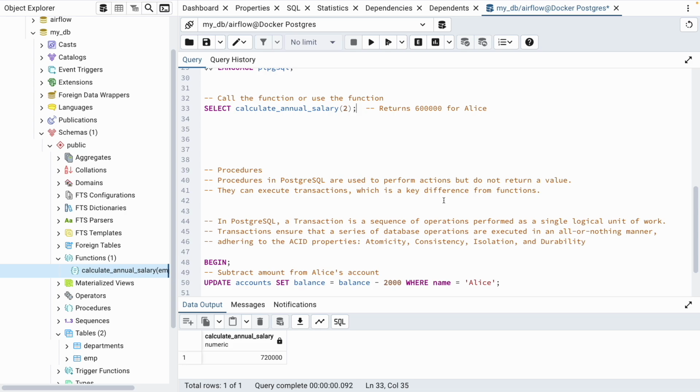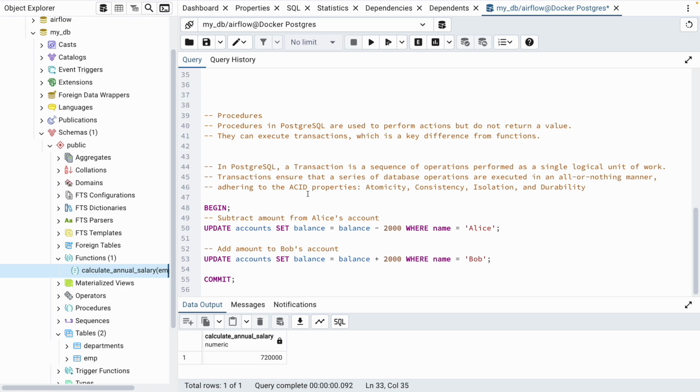If some error comes, we revoke everything. Transactions have the properties atomicity, consistency, isolation, and durability, known as ACID properties. So it ensures that the changes will either happen or not happen.